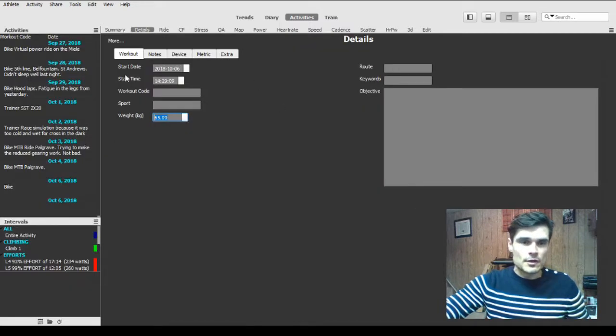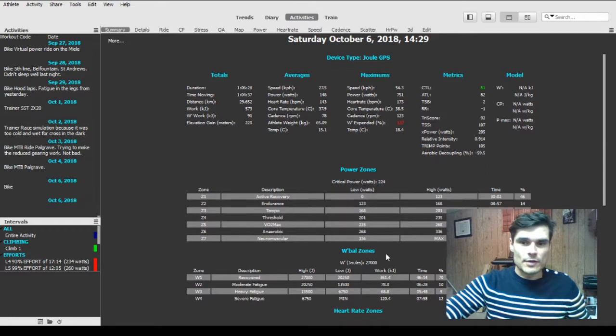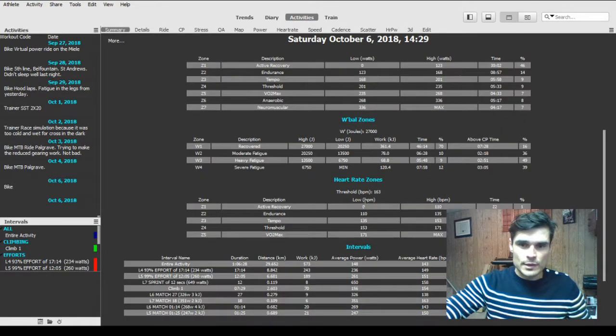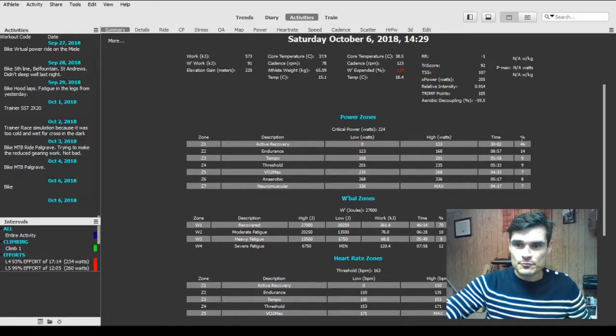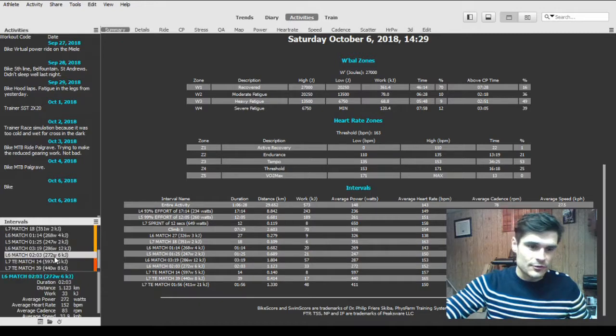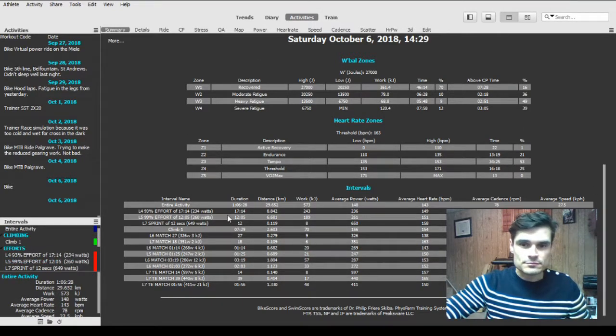We're back here now. We're back at our ride summary, and we can see here, look, we have power zones. Not only do we have power zones, we also have information here on different intervals. Again, using the auto interval function, it has created intervals.